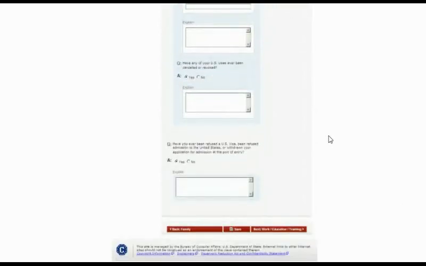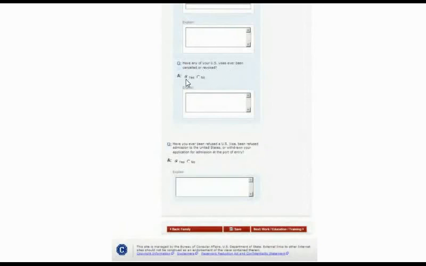Have any of your US visas ever been lost or stolen? If it's yes, you check yes. If it's no, you check no. If it's yes, you provide the year the visa was stolen or lost, and you explain at the bottom. Then another question: have any of your US visas ever been canceled or revoked?